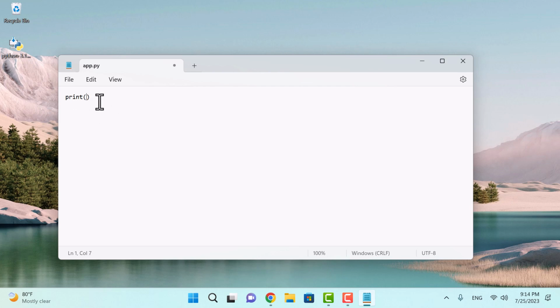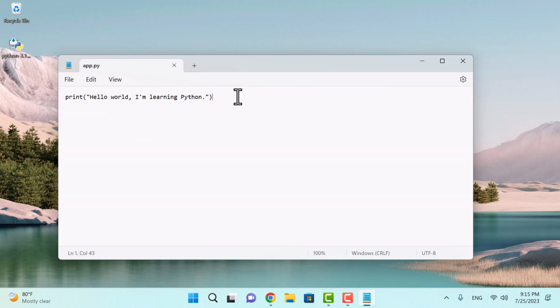The text that we want to print in our console should go here. In Python, we refer to text as a string. A string is basically a sequence of characters. Whenever you want to write a string, you need to put it inside single quotation marks or double quotation marks. That is a single quotation, that is another one, and you can write the text here, or you could use double quotation marks like this and put your text here. Either way works. So let's say, hello world, I'm learning Python. That's it. I'm just going to save this.